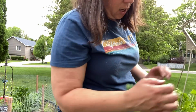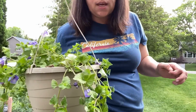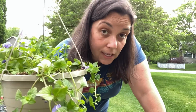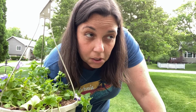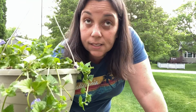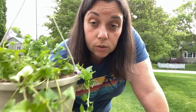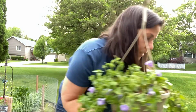I'm reusing these. These are what some hanging pot plants came in, but it was cheaper this year to buy big hanging plants and separate the flowers to fill my pots than to buy lots of flowers to fill my pots, except for the flats of flowers that you saw maybe earlier in the video or in another video. I don't remember at this point. But anyway, that's why I have all these pots. Some of them I'm using with some of the plants from the stores, and then some of them I'm just reusing. So got to use what you have, right?